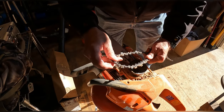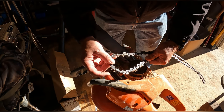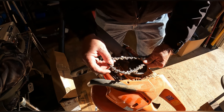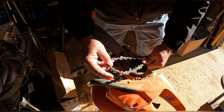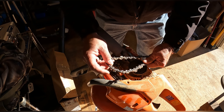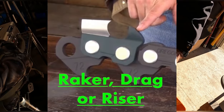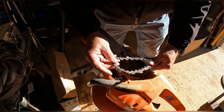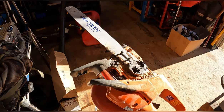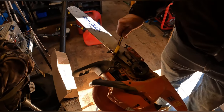So if you look at the chain, this part of the chain here, this is the cutting edge. This part of the chain here decides how big the chip's going to be. And the chain we're putting on, because it's been sharpened so many times, this riser was too high and causing almost sawdust. So we lowered that down to a hardwood setting based on our little gauge, and we gave it a good sharpening. And we're gonna see how it does. Clean this up a little bit.